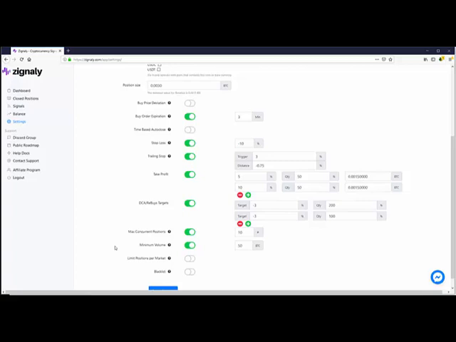Okay, so they may be a little dangerous for you. So by increasing the number here, you are reducing the coins that you are going to trade. You can go to your exchange and check out the current volumes for the coins, to have an idea what's the best value for you. Okay?